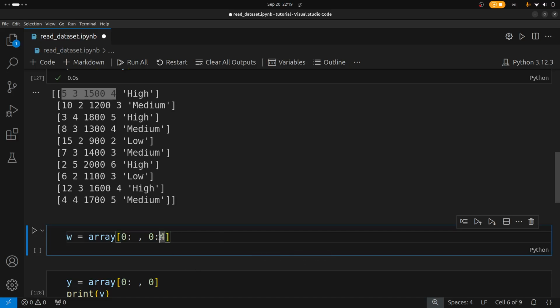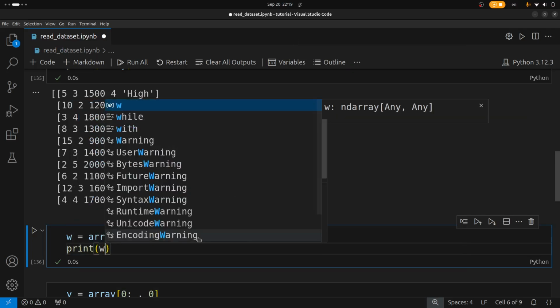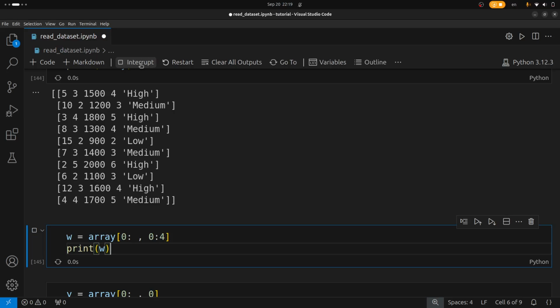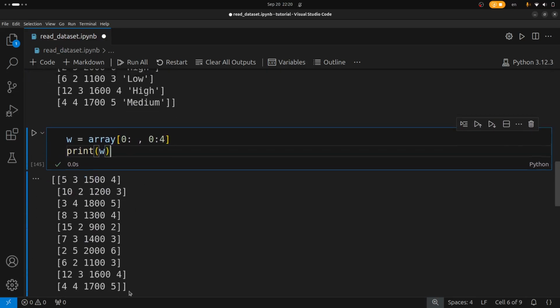So we are saying take from column index 0 till the 4th one. It will start from column 0 and end at the 4th column. So 1, 2, 3, 4. Let's print it and run. Yeah, we are taking all data except the last one, right?